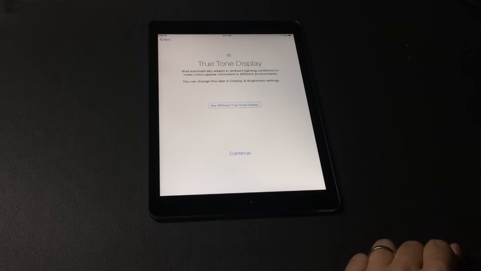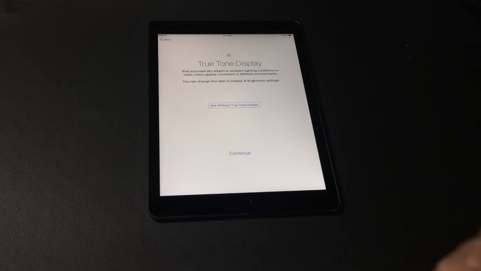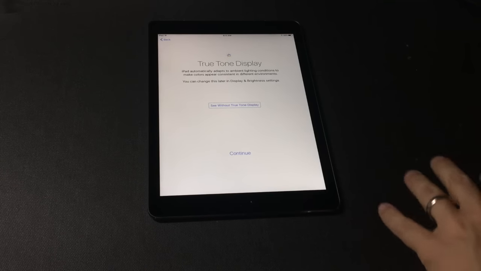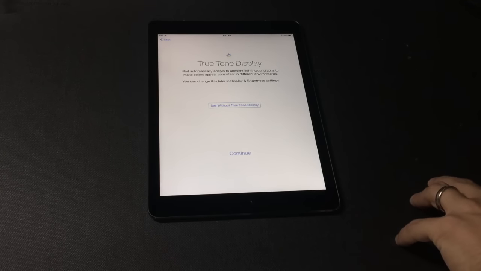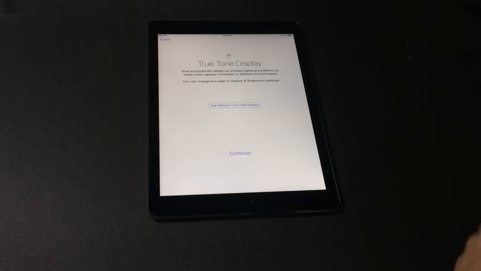Don't send to Apple. True Tone display. Now this is cool. This is one of the new features on the new iPad Pro. So basically what it is, an ambient light sensor that detects the ambient lighting in the room and will adjust the temperature's color display to match. So basically the effect that they're going for is to make this look like a physical sheet of paper. You know, if you're in a yellow room, the piece of paper will reflect the yellow light and it'll look warmer. If you're in a cooler room, the piece of paper would be a little bit brighter, on the bluer side of things, and would reflect that light.